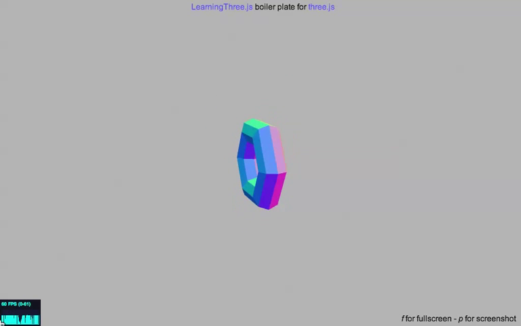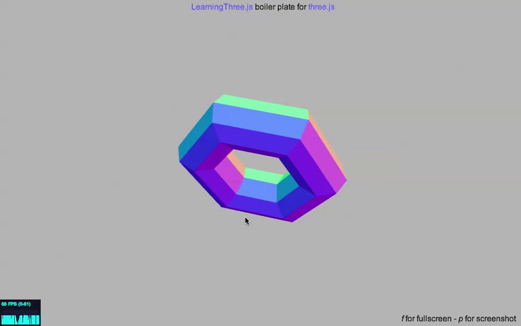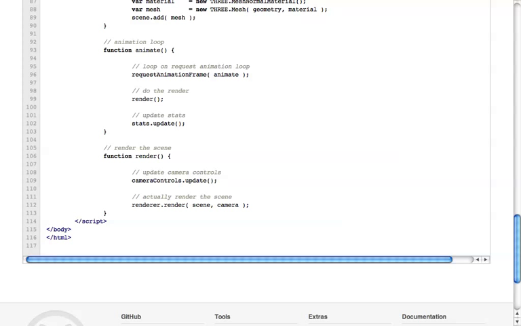As you can see here, currently it's running at 60 FPS. This function is called 60 times per second. requestAnimationFrame animate is what makes it loop. Next time I can do some animation on this computer.